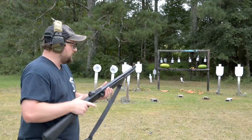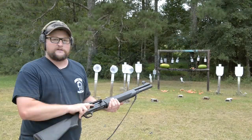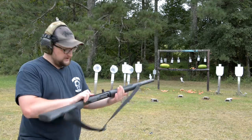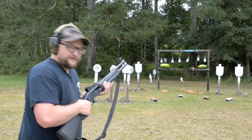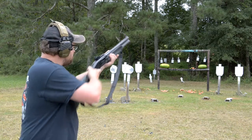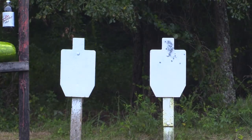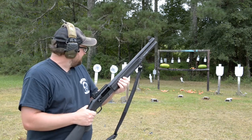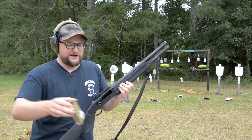The magazine on this shotgun holds seven rounds. You can ghost load one on the follower and one in the chamber to make nine. So just like a Benelli, it's a full capacity shotgun despite being very handy. 41-pellet number four buckshot — I'm gonna take my time, I'm gonna aim at the bolt right there. You don't want no part of that. You don't want that in your life. If you're the good guy and you got your shotgun by your bedside, that's what you want.